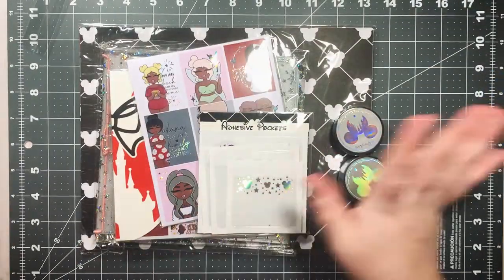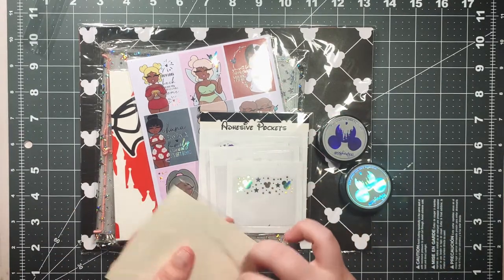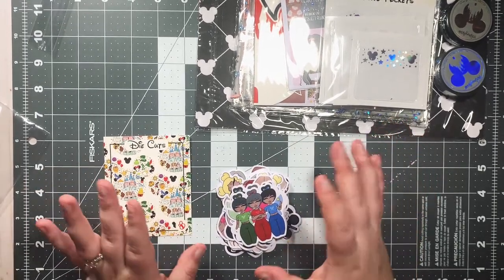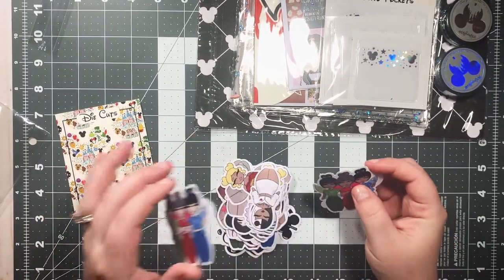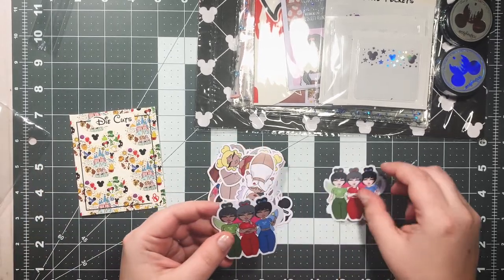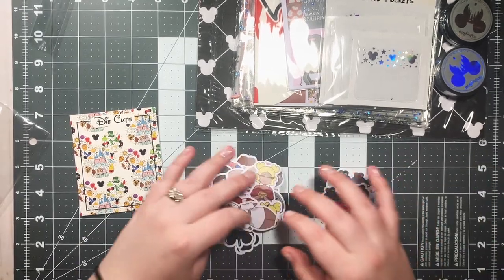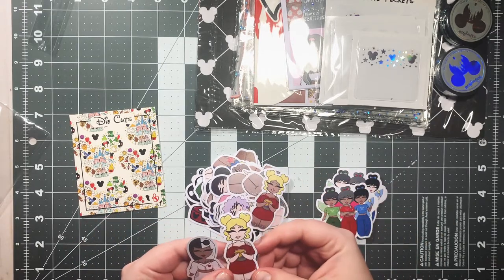Oh my God. I don't even know where to start. Okay, let's just start here. Let's start with the die cuts. Okay, so like I said, I'm a Disney fan, but not the hugest Disney fan. So there's going to be some things in here that I don't know what the characters are. So just bear with me. I know it's going to make some of y'all cringe, but we're just going to start looking here. So first of all, I love the different skin tones that you get. I know we always get different skin tones, but I love it.